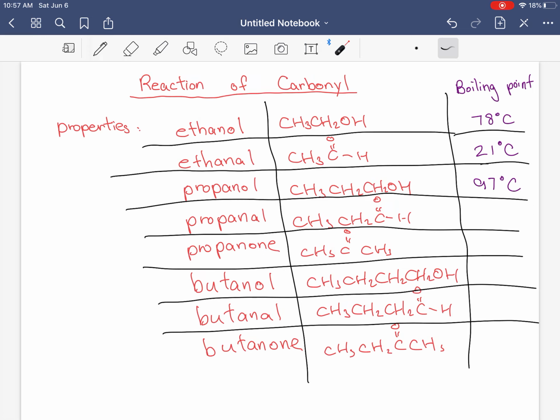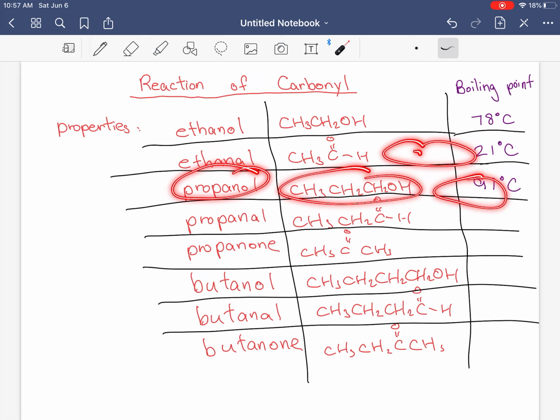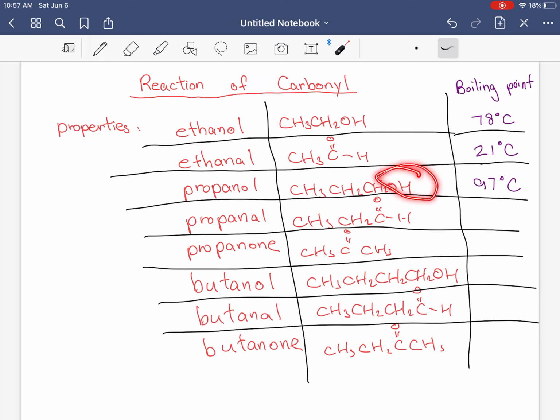The more hydrocarbon there is, the more chances of London dispersion forces, because you get to agree that this part is nonpolar. By having a lot of these propanol together, you are creating a lot of these nonpolar interactions. So on top of the polar interaction, you're actually getting more nonpolar interaction. Hence, more intermolecular forces to break. Therefore, it only makes sense that the boiling point is higher, right?